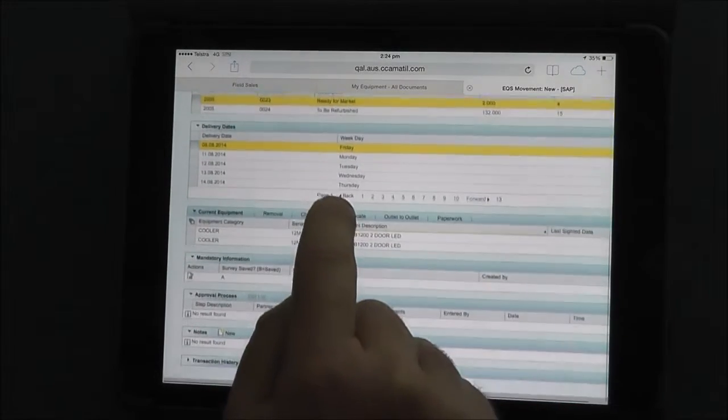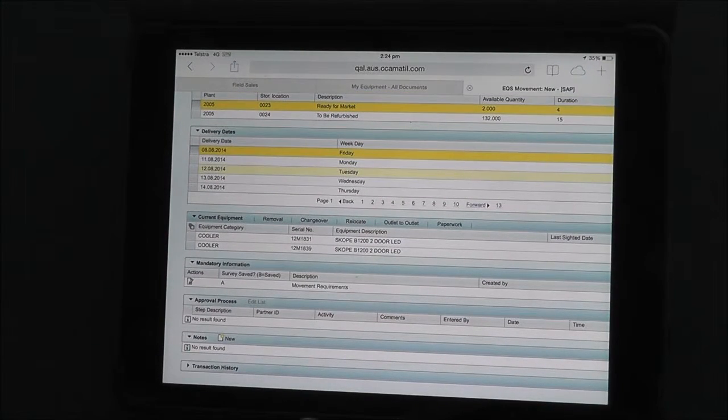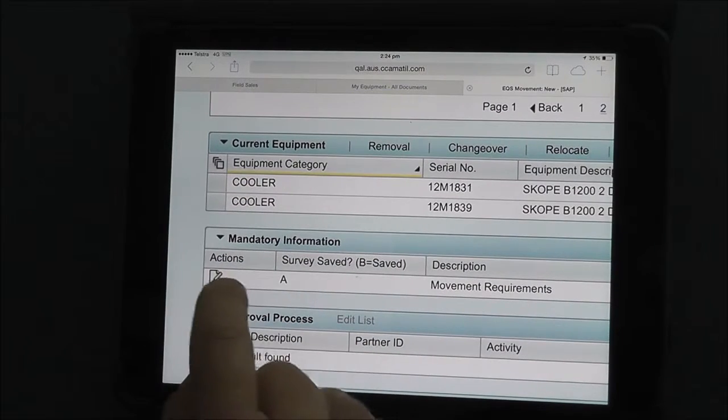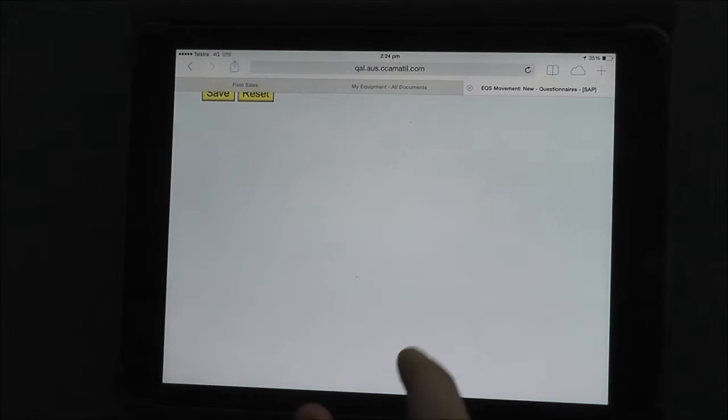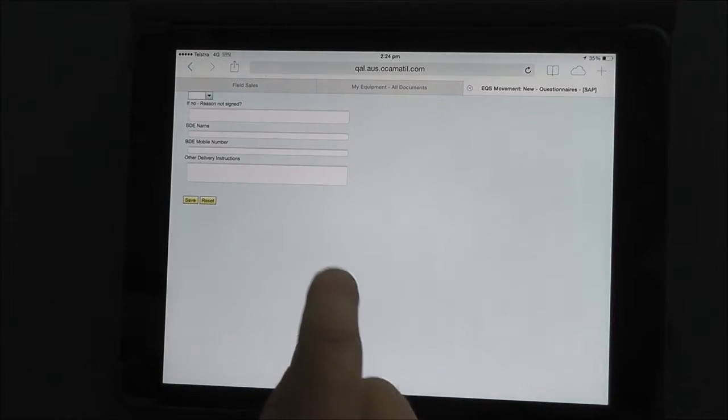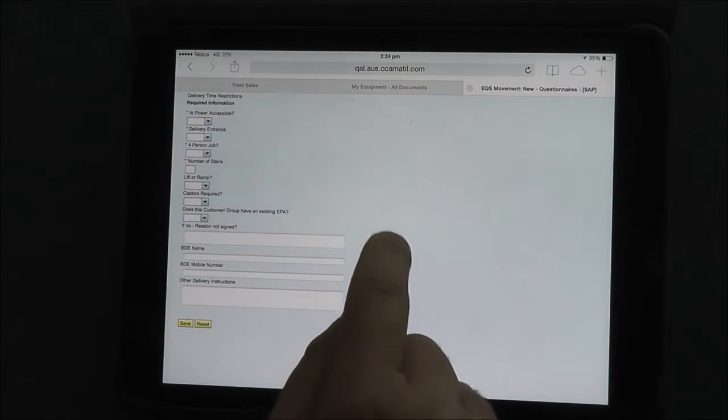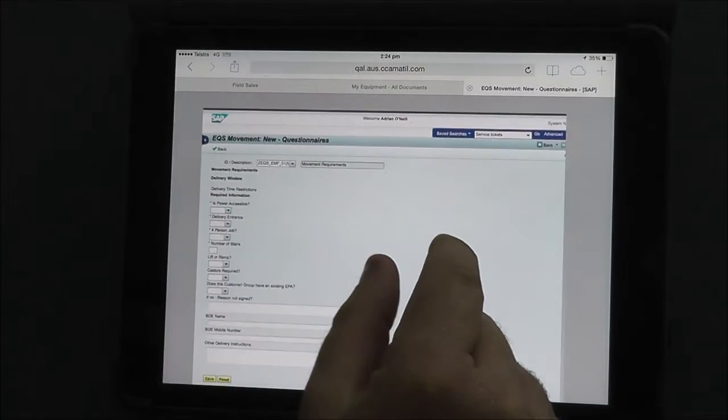As I'm moving down the page, the next step is for us to fill out the mandatory information or the survey there. So the little piece of paper and pen, just tap on that. Again, this is an example where it's opened at the bottom of the screen.